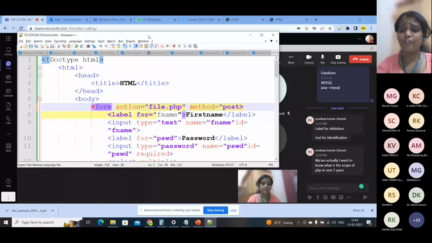But even 10 years ago they were saying this, that PHP will not be in the list after some time, after 5 to 6 years. But as of now it is still in the line. We can't predict such a thing, but somewhat it is not in a strong place, I can say.